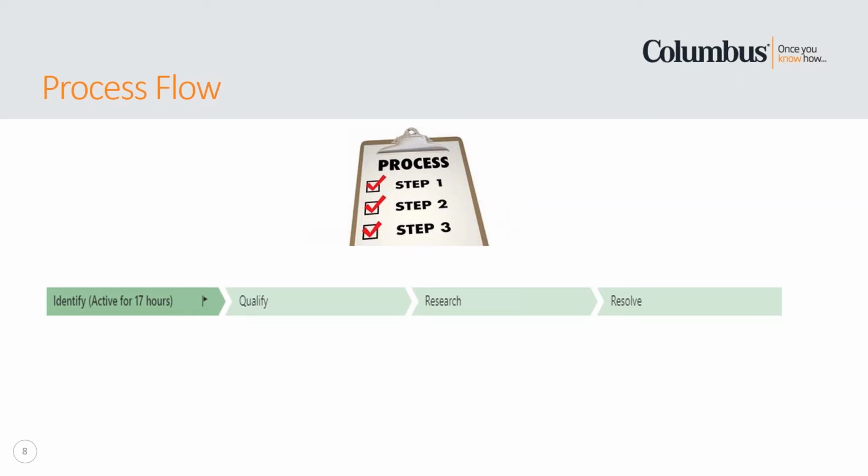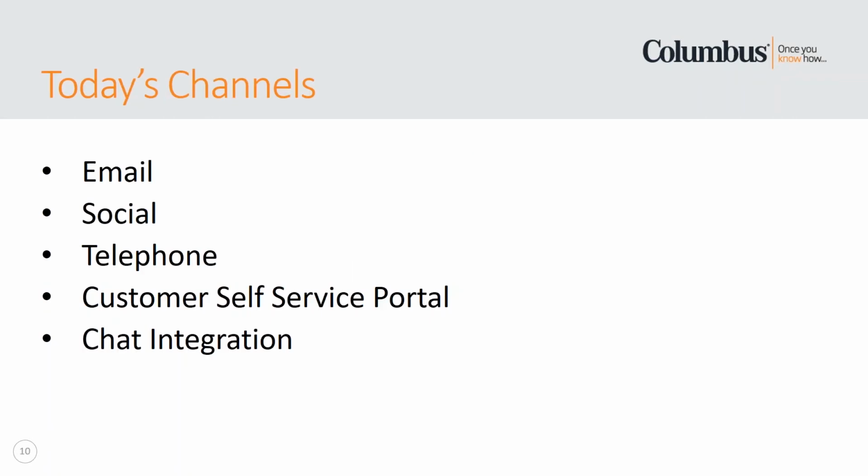Now that we know a little bit about case management and process management in Dynamics 365, these are the different ways that your internal customer service users will interact with Dynamics 365. We'll focus on just a couple of these in a minute. But we have the traditional Dynamics 365 web access. There are two different types of that. We have a tool called the Unified Service Desk, as well as mobile capabilities for your customer service team, and of course the integration to Microsoft Outlook. And as a reminder, we'll be looking at the different ways that your customers will experience your customer service, and that's through the following channels of email, social media, telephone, customer self-service portals, and chat integration.